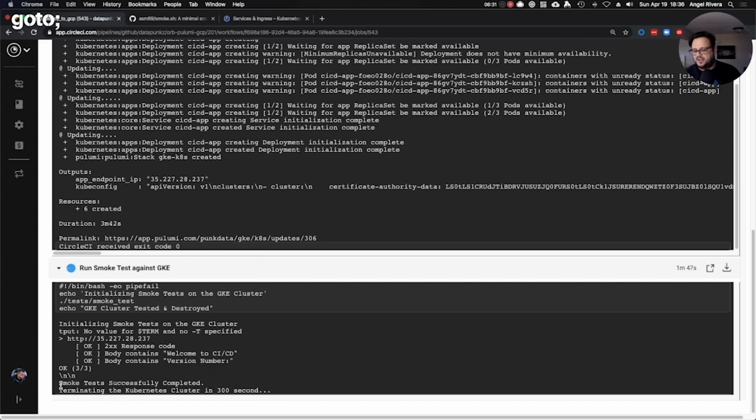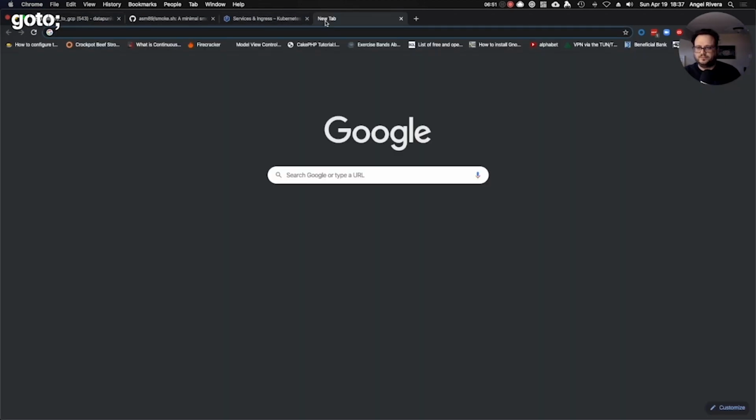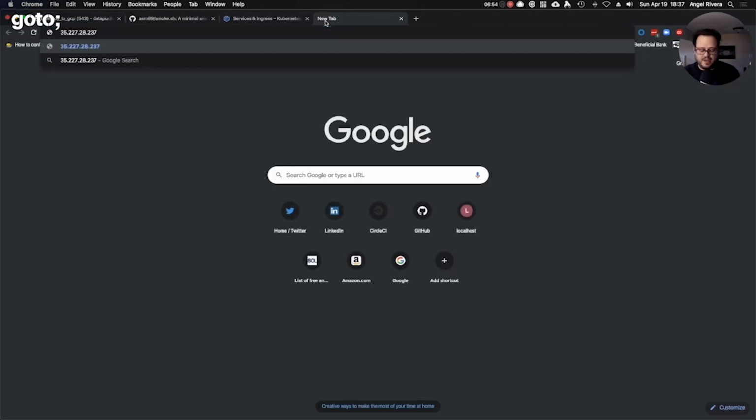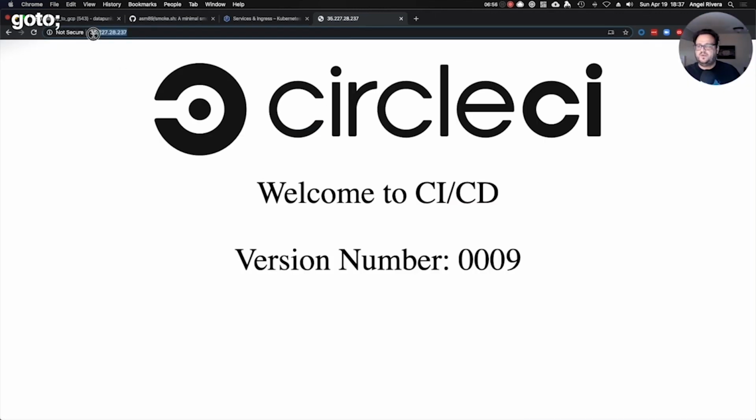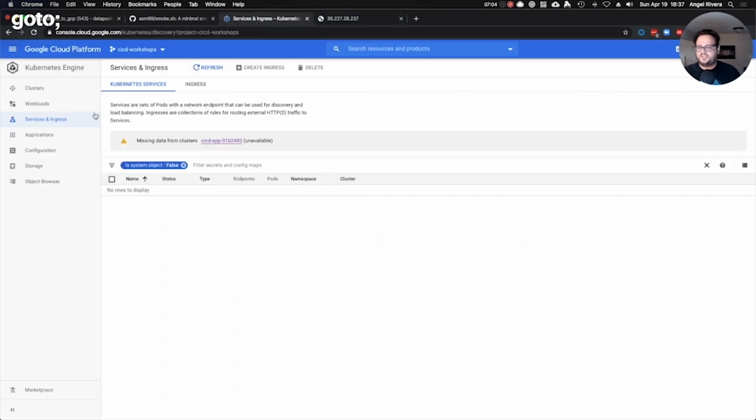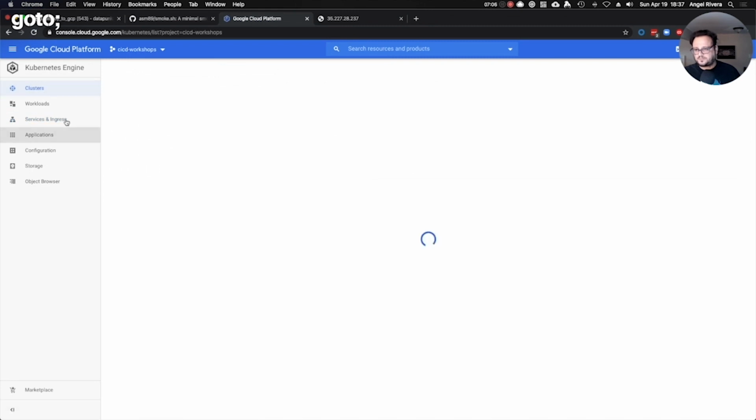And then finally, the cool thing about it is it successfully completed, and now we have about 5 minutes for this thing to live. Now, I just set it for 5 minutes before this demo, but you could set it for less time. And then what will happen is a destroy command will occur. But let's go ahead and test the application while it's up. So I'm going to paste the IP address there, and sure enough, we have the application running, and it's version 9, right, in GKE in a cluster.